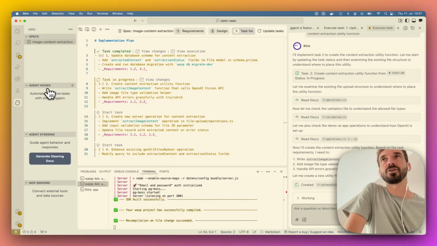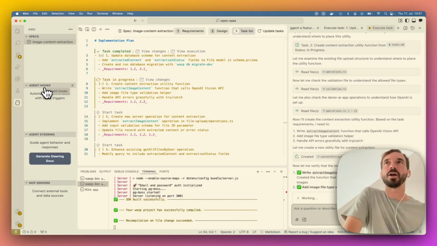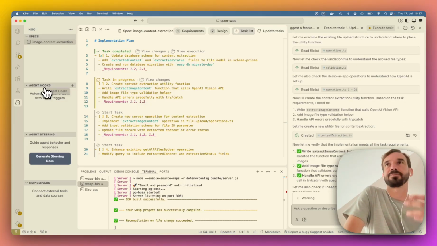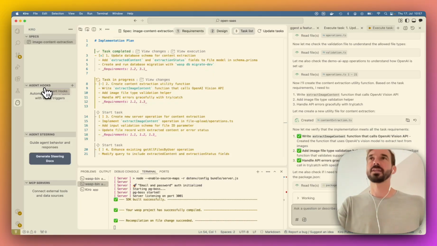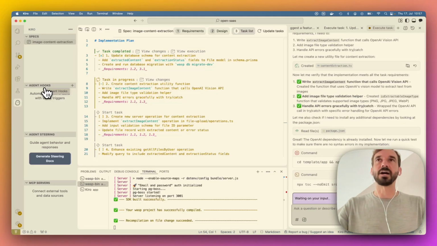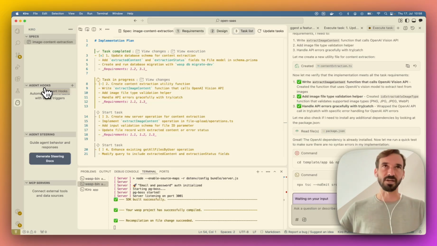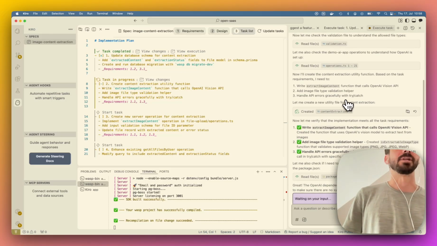Agent hooks, I read a little bit about that before I started the video, where it'll watch files and watch for certain actions or changes, and then automatically run some processes that you define when it sees those changes. So that's pretty cool. I'm not really sure how to use it in this context, to be honest. Maybe every time it adds a new file or changes a file, we could git commit, for example. Okay, let's see what just happened here.